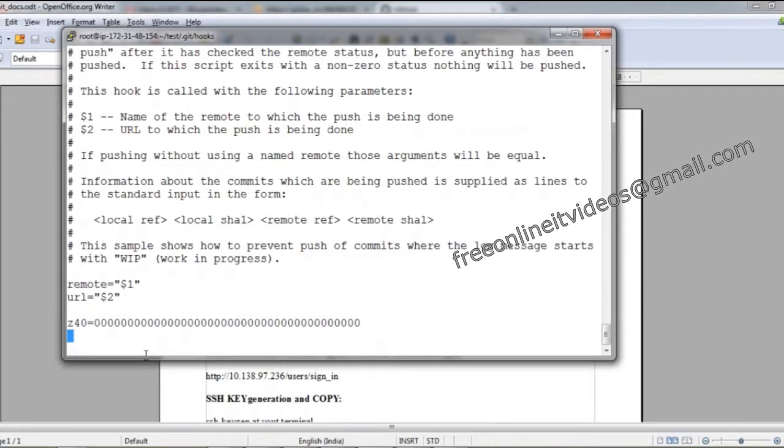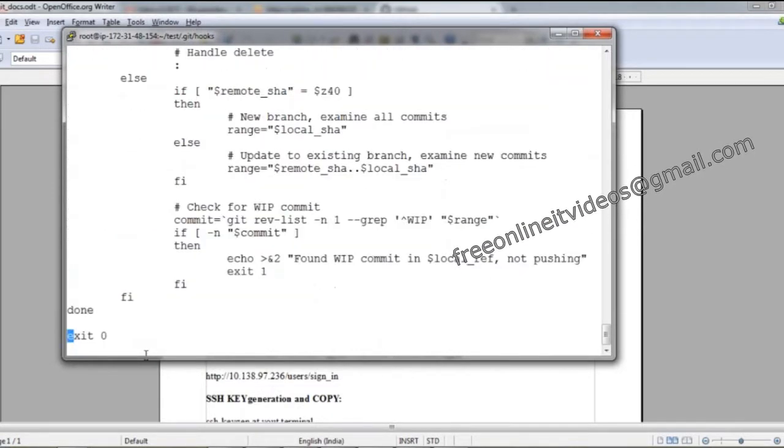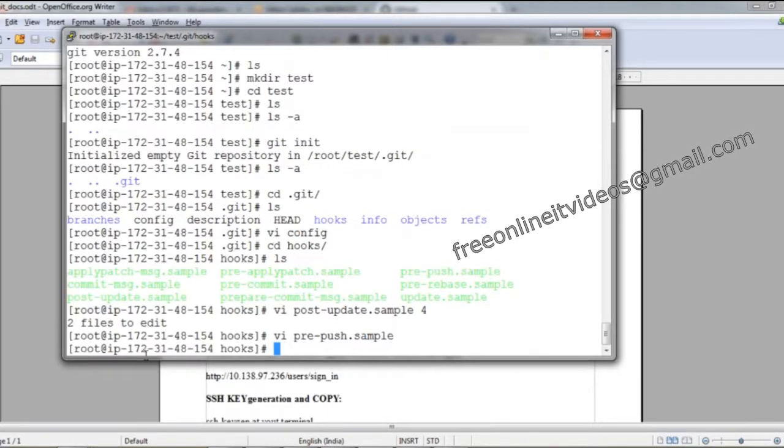It has some loops inside it. Okay, so these are some default hooks which come with the git repository, but we can go ahead and simply write a new hook here.